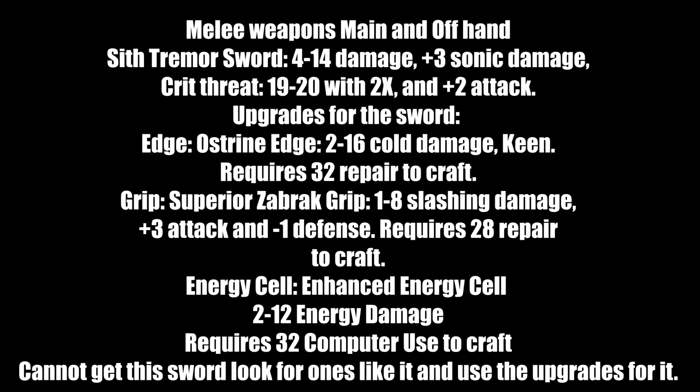This next section, melee weapons, which everybody's definitely really here for, forget the other stuff. Let's go over this one sword, the Sith Tremor Sword. Base damage is 4 to 14, +3 sonic damage. Crit threat range is 19 to 20, so you roll either one of those, you get a critical hit. When you do get a critical hit, it's 2 times damage and +2 attacks. And this is fully upgradable.